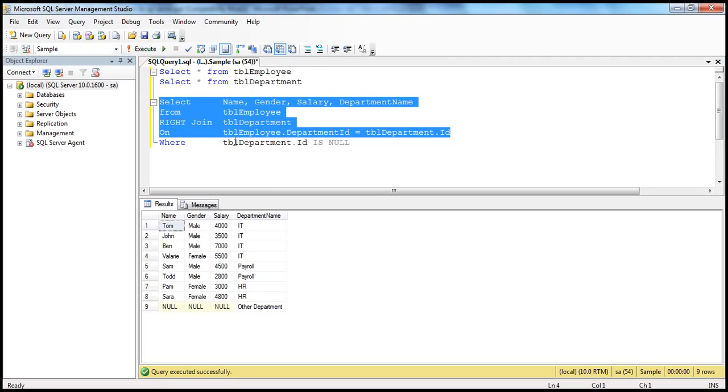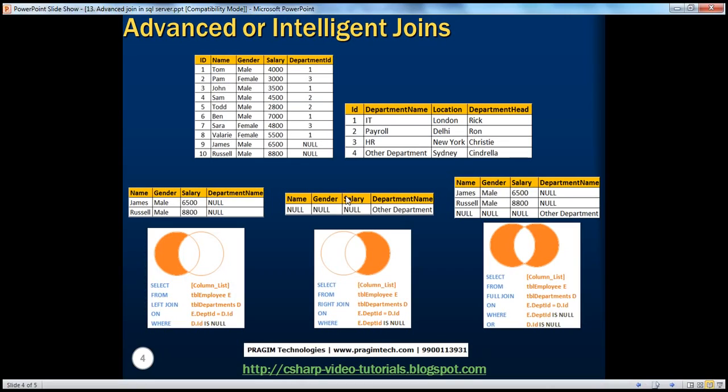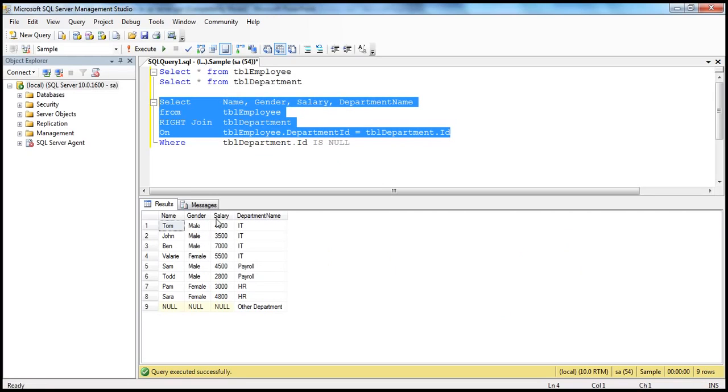There are 8 matching rows between TBL employee and department, so we get those 8 rows plus one additional record. No employee is assigned to this other department. So this is the non-matching row in the right table.